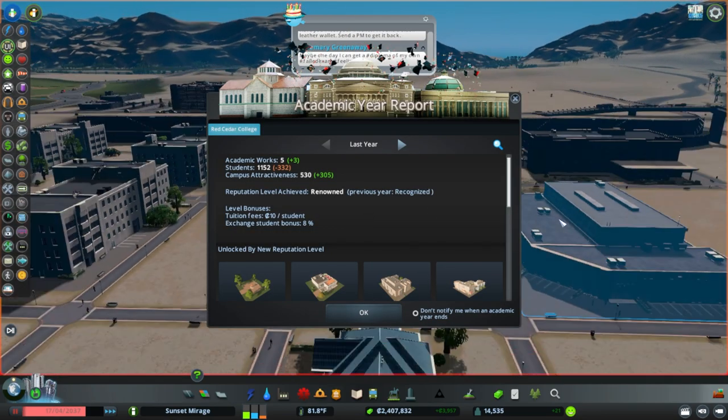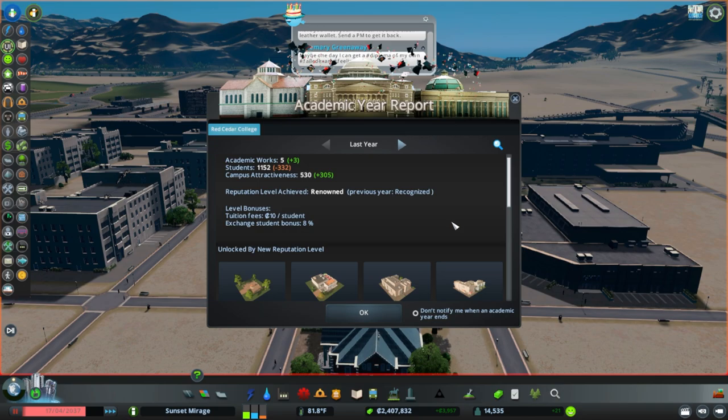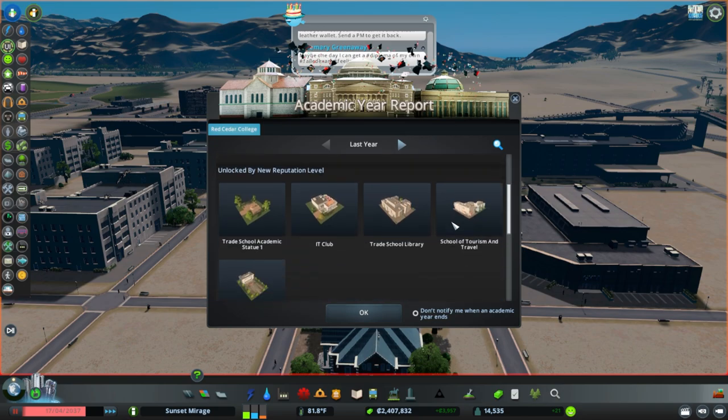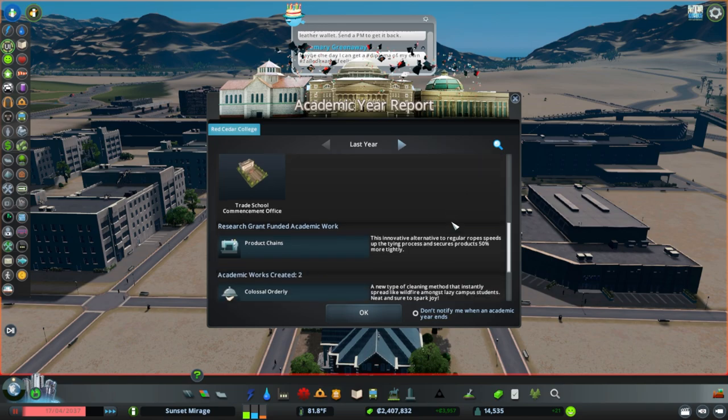Okay, so we've got our academic year report for this year, and we are now renowned. So we've had 3 more academic works this year. We lost a couple students, but not enough to drop us below the level that we needed to progress. So tuition fees are now $10 or whatever a student, and exchange student bonus 8%.